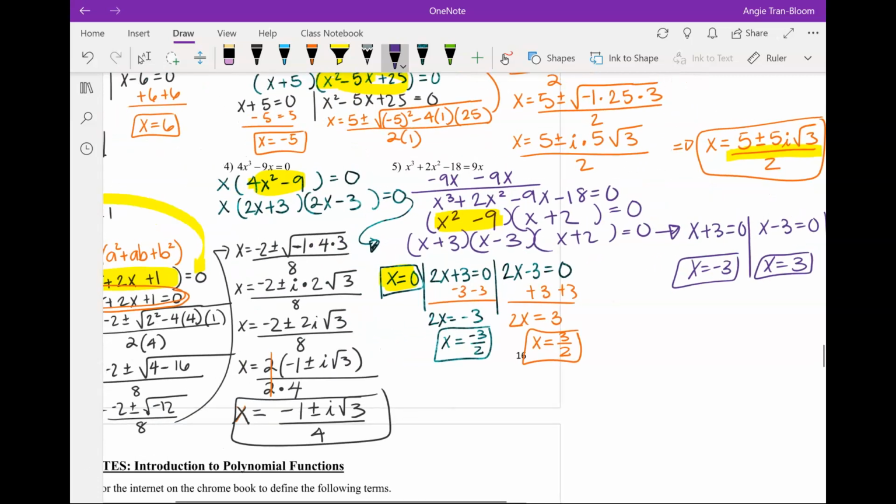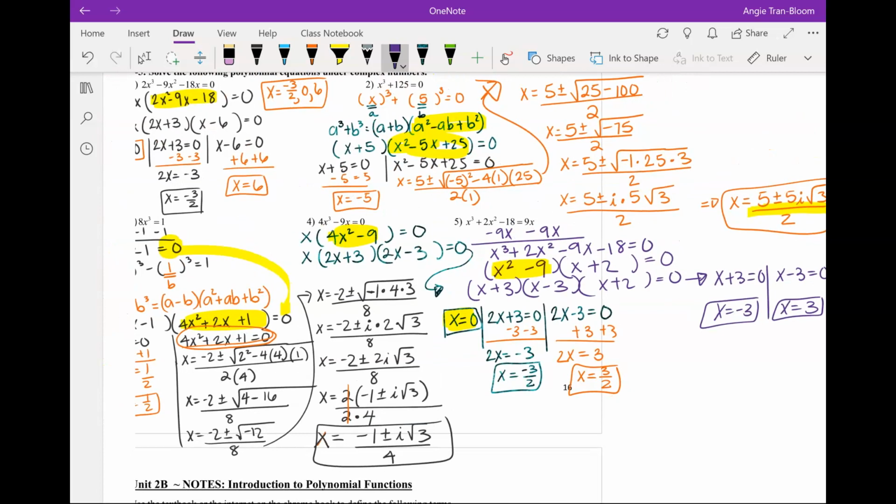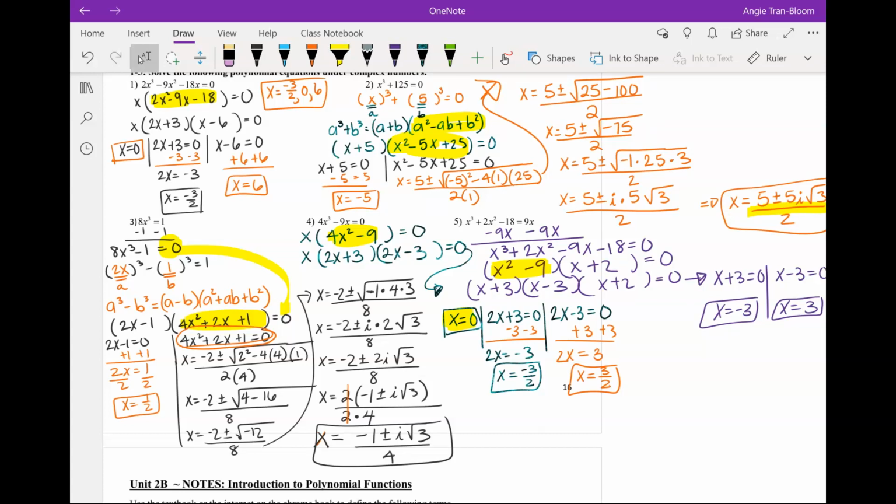Now before we call it a day, I want you to look at all 5 questions and tell me. Guys, look at your notes. What is the highest degree of each equation? Every equation has a degree of 3. How many answers did we get for each question? 3. Yes. So the highest degree of each equation will tell you how many answers you will get. So you always have to pay attention. If the highest degree of your equation is 2, that means you're going to get a total of 2 answers. So make sure you're mindful of this.